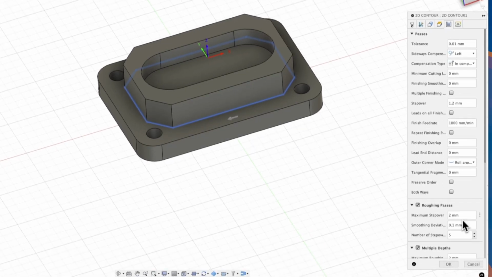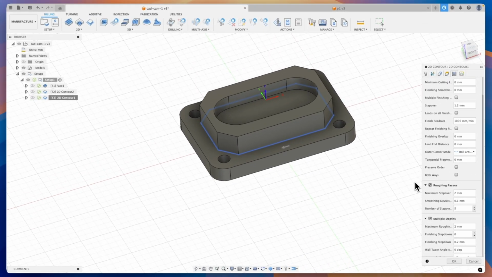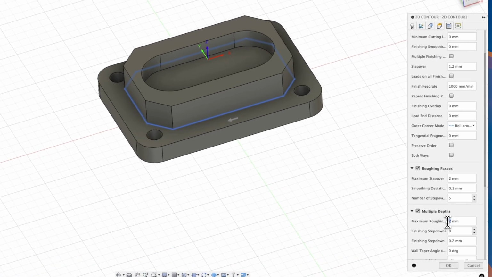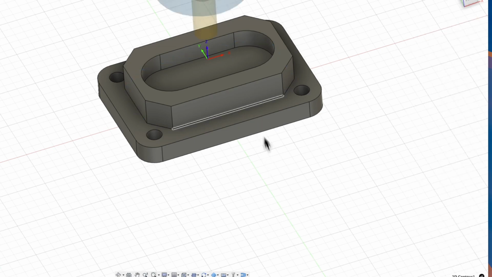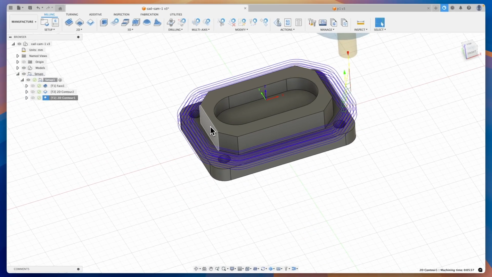Here, according to our preferences and capabilities, we need to determine how many passes in the Z-axis we will apply, and how many passes in the X and Y axis. As for additional passes in the XY axis, we can leave this number of passes as it is. And as for the maximum roughing step down parameter, let's enter a higher value here. For example, 7 mm, and click OK. Now this machining will be prepared this way.